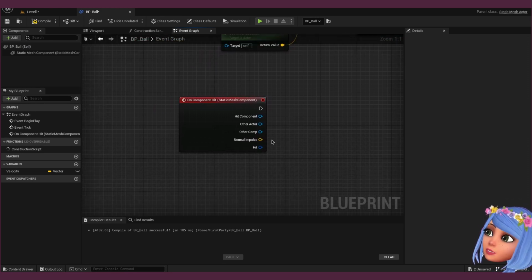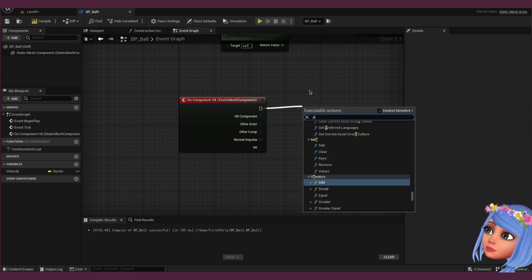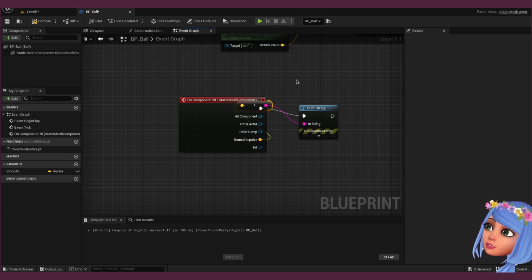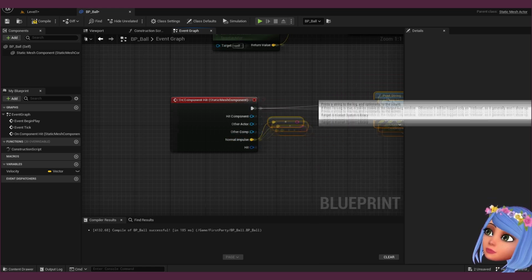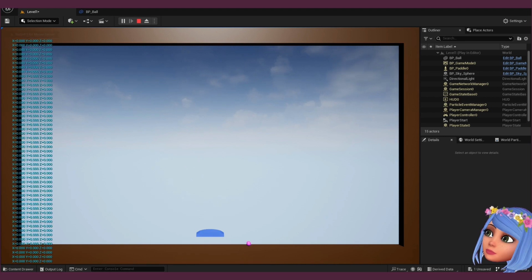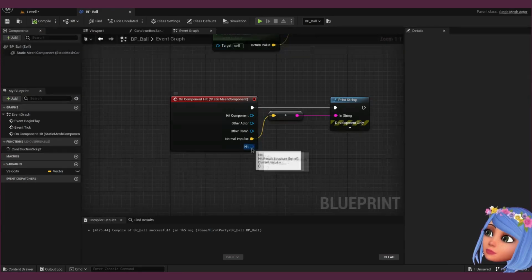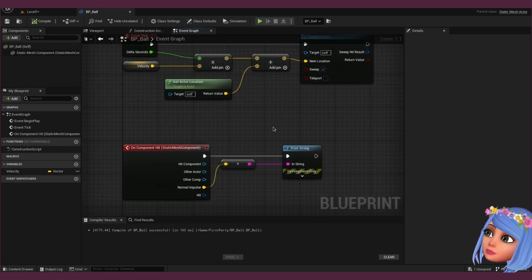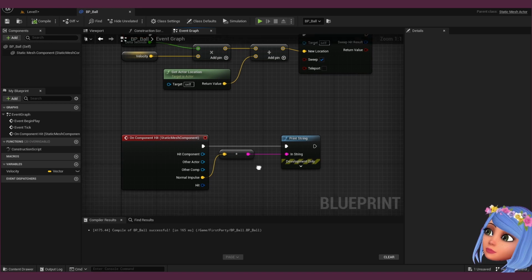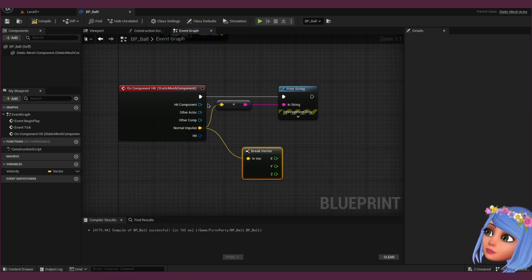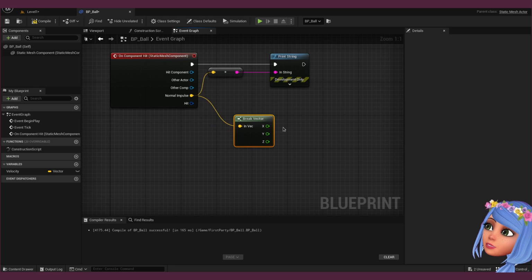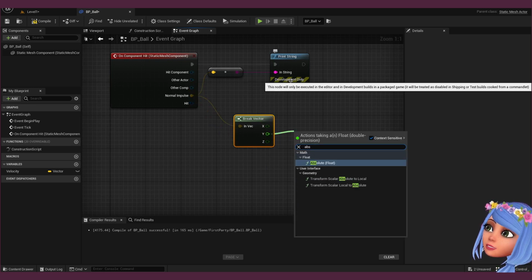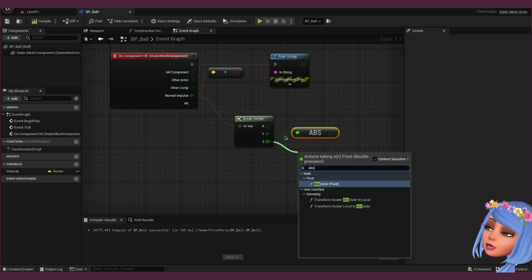Okay, so we've got the impulse. So let's print impulse. Let's see. It's all zeros. Let's break vector and let's do abs from this thing, abs from this thing.